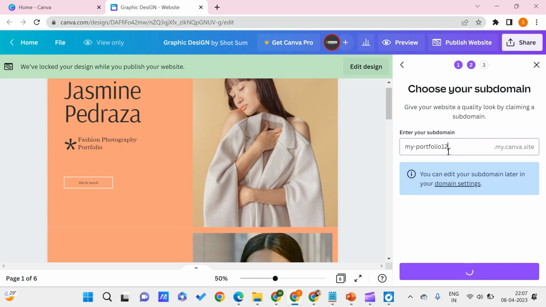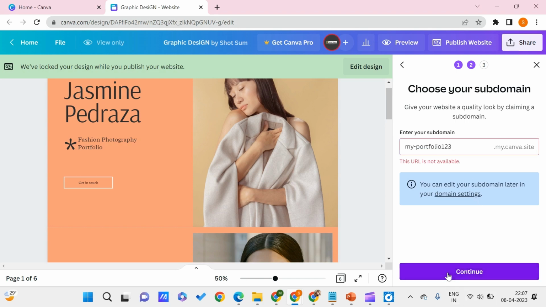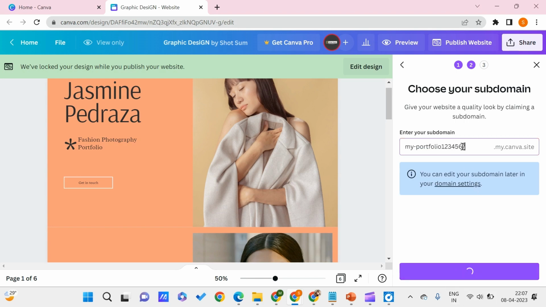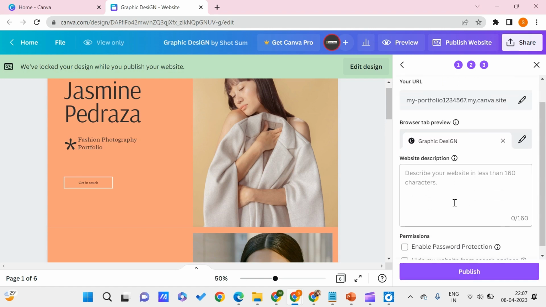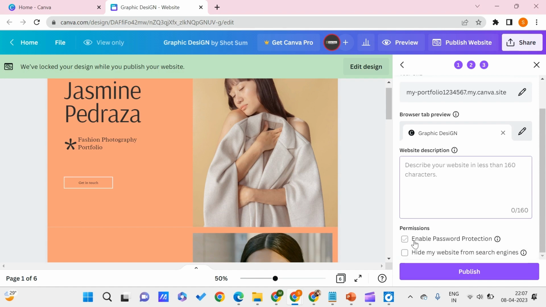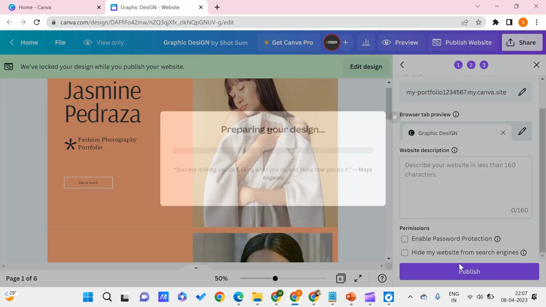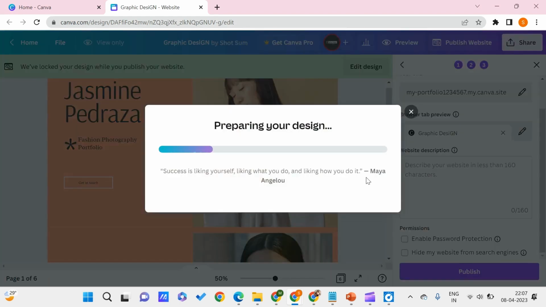Okay, let me add a few numbers so that it is available. And maybe now this works, and you can write any description for your website, and you can even enable password protection, and hide your website from search engines. As of now I don't want any of these settings. Click on publish, and that is all.